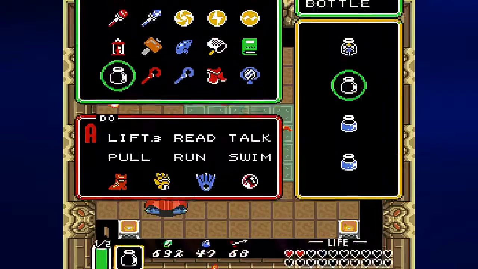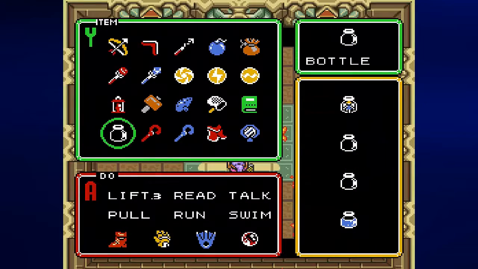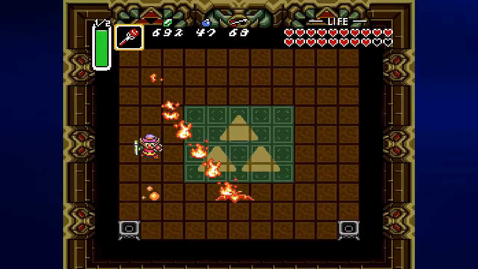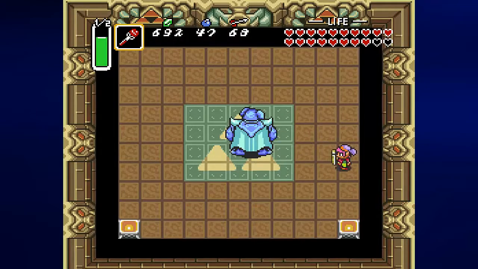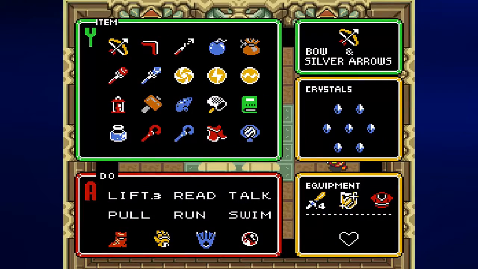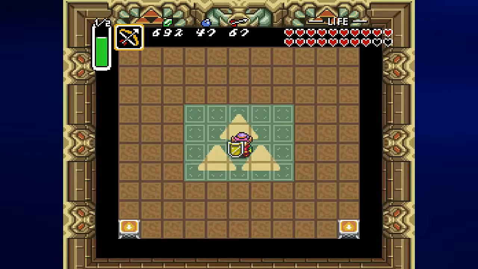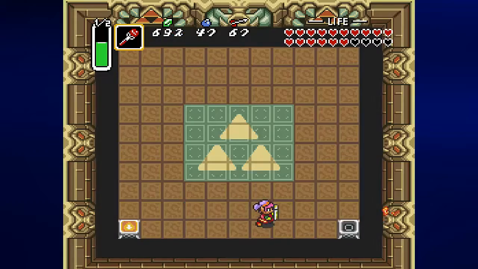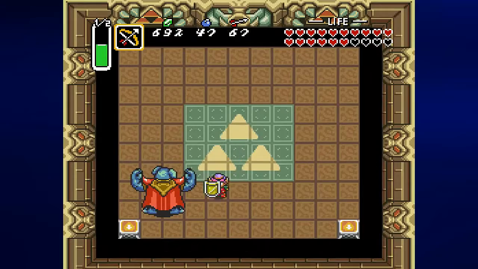On God! And I'm going to have to switch to this immediately. And I want to switch to the third medicine just in case. And you will be knocked back a whole bunch. Anyway, you want to use the fire rod to light up both torches. You want to hit him once, and then you got to hit him with the silver arrow. These things will not be lit for long, so you got to be careful.